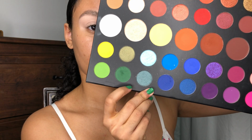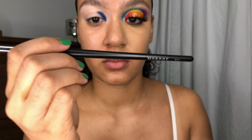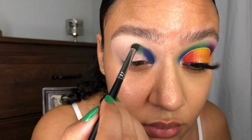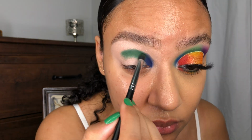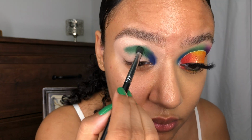Now we're moving into the deep green in the palette on the Morphe M321 brush. And we are patting that in the center of our crease, right next to the deep blue shade. And you can carefully blend out the edges with the brush with no additional product.